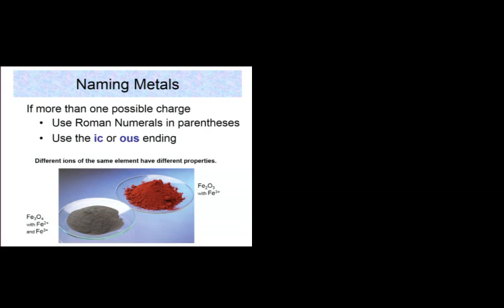So when I'm looking at copper 2 and copper 1, and I want to use that ending, I have to change the end of the word to one of these, and I'm going to use a lot of Latin terms. So for copper, we would use the Latin term. So plus 1, plus 2, which one is the plus 1? Is it the ic ending or the us ending? Us. So this becomes not copper us, but cuprous. And then the higher one becomes cupric. Now let's do iron. So plus 2, is that an ic or an us ending?